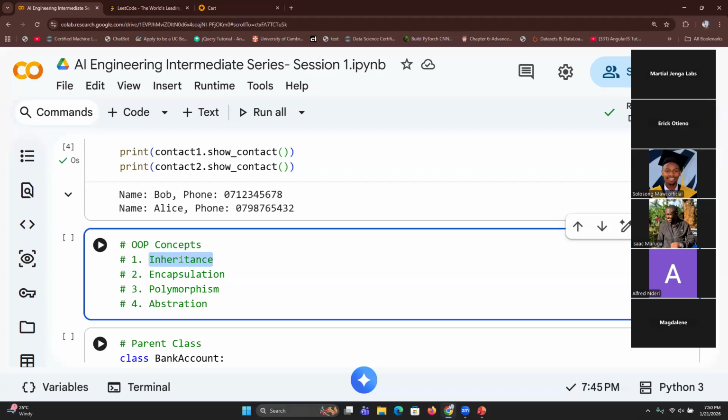Then over your free time, because this class will be more of research-based, you can research more about what is encapsulation, what do you mean by polymorphism, and what is abstraction. And these 4 concepts are what make object-oriented programming special.